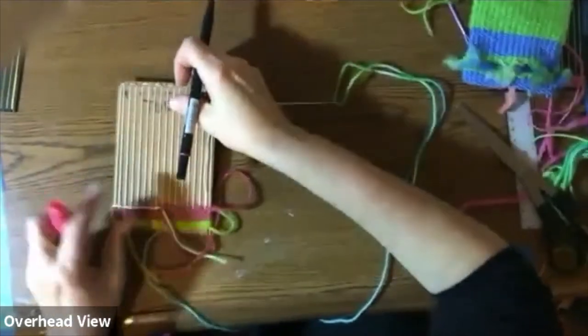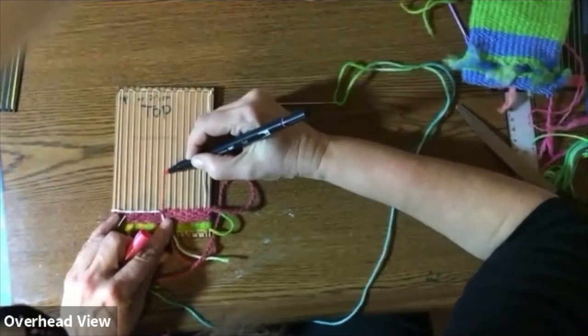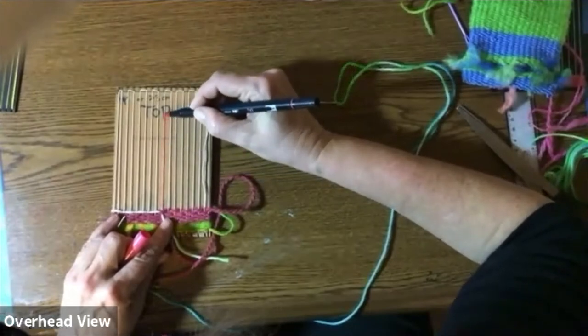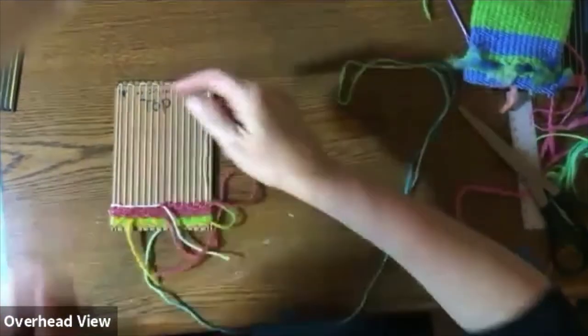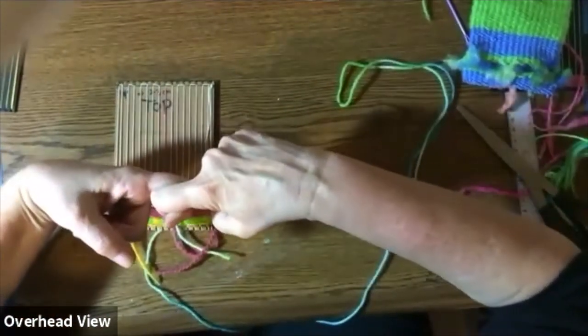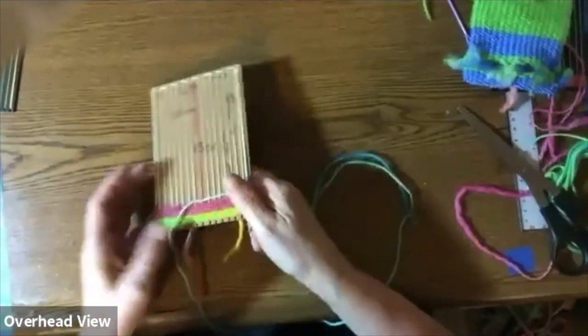And on the other side, I'm going to color this thread. And this is the thread where they'll be locking together. If I was not weaving both of my colors around this, I would be making a slot. It would be open. And so it's where they interlock over that thread that they're going to create the vertical stripe.